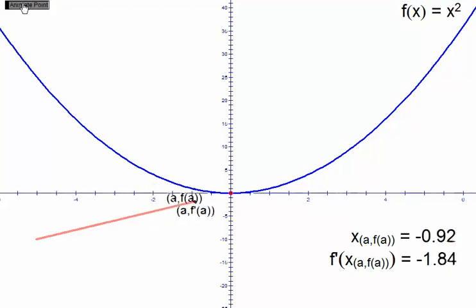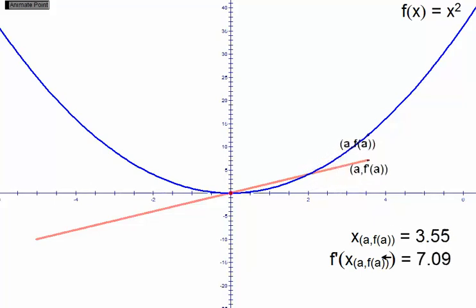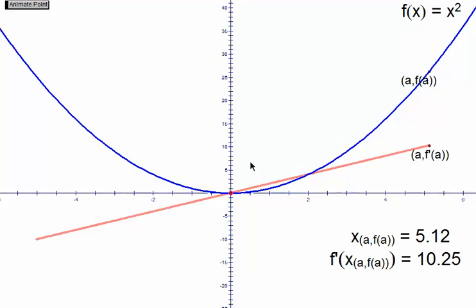And then what do you suppose is going to happen the moment we get to 0? Right here, as soon as we pass 0, the slopes start to be positive for the original curve. So my derivative is going to have a positive value above the x-axis, and it's going to go up at the same rate it was going down before. And there you go. At any blue point that I want, I could find the derivative at that point, and that would represent a point on the function that represents the derivative. Again, the blue curve is the original, the pinkish or reddish is the derivative, and at every point on the blue, I have a derivative here.